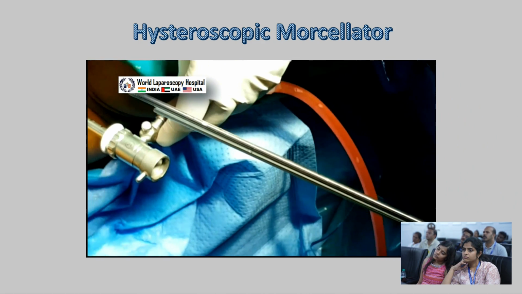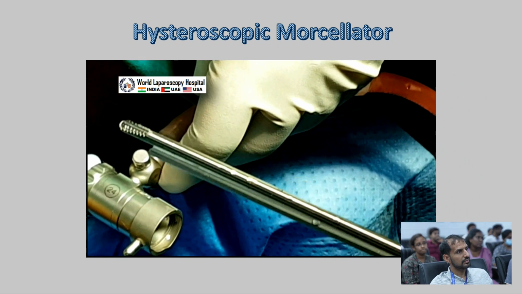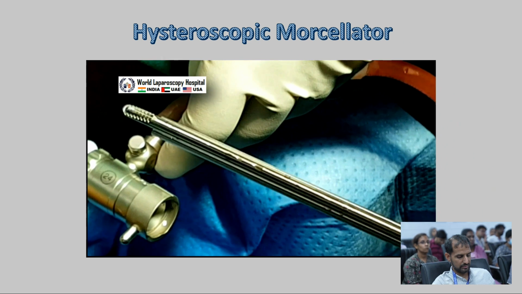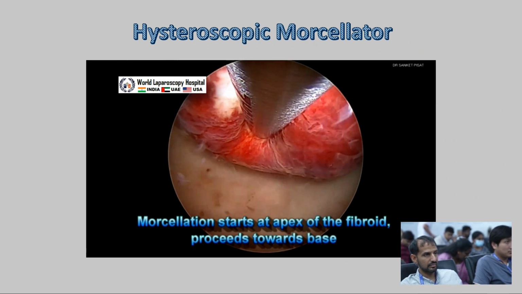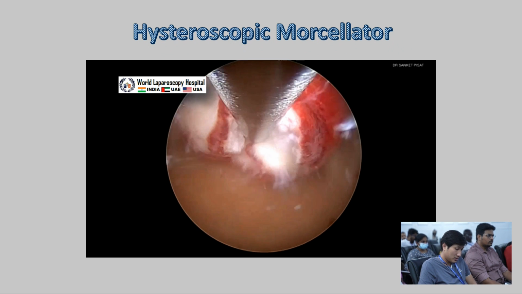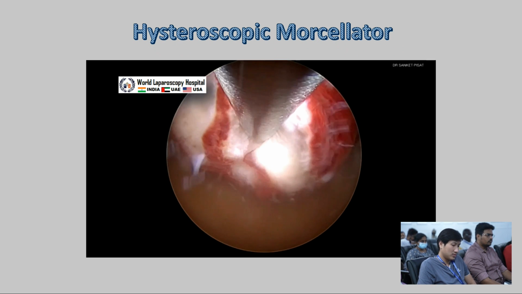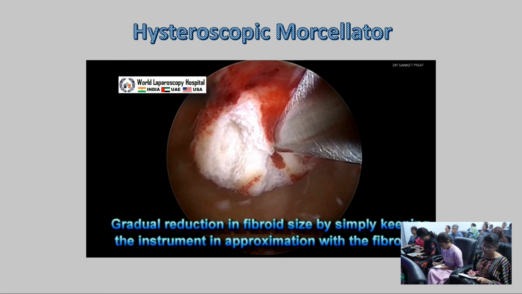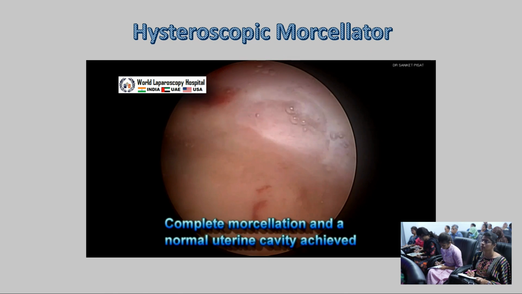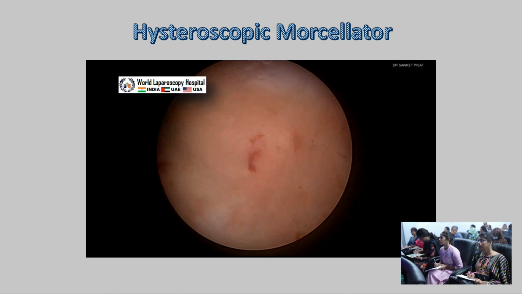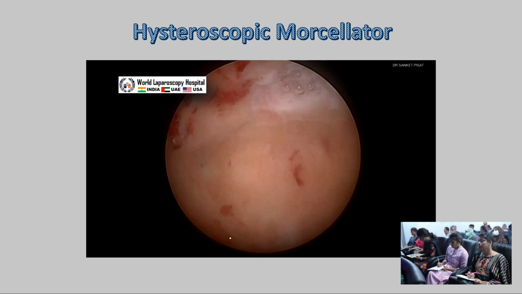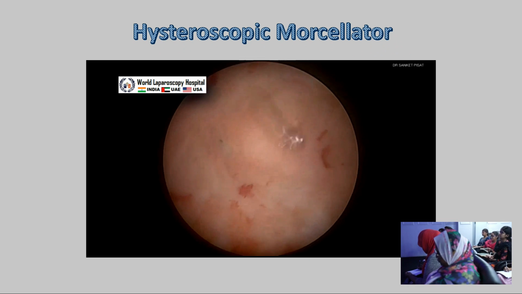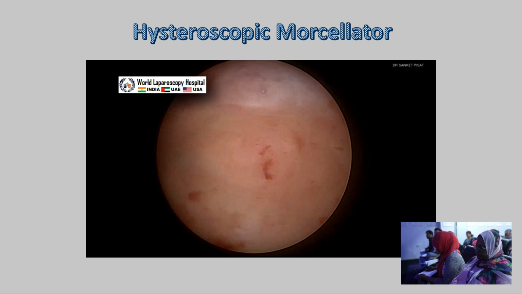This is a hysteroscopic morcelator. This is also available in the market, where you don't have to use current, you can directly morcelate it. See, it will rotate and it will morcelate. It will cut mechanically, it is not using current. It is grinding and sucking out, just like how we use a morcelator. This is a hysteroscopic morcelator, but it is only for grade 0. You cannot use it for intramural extension.